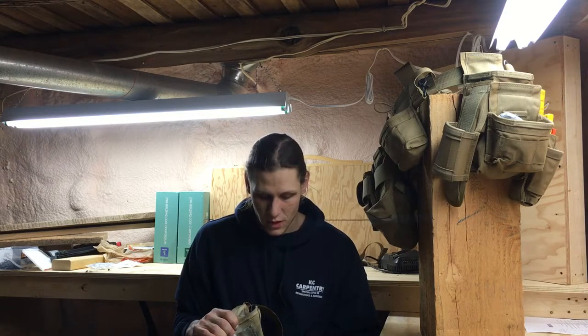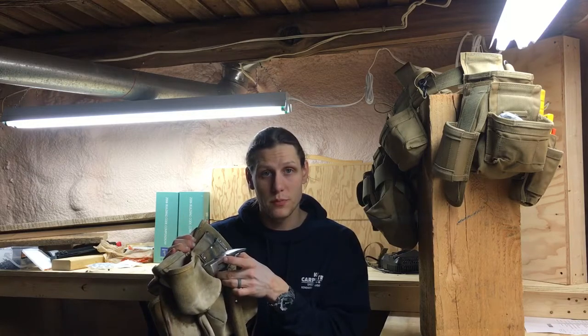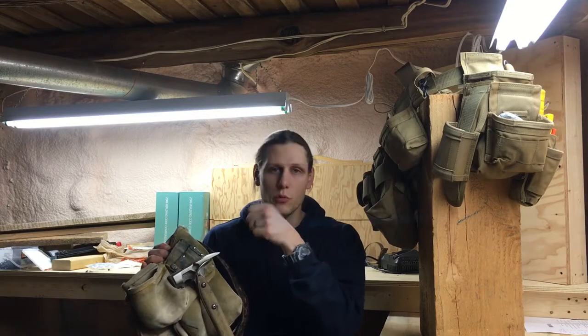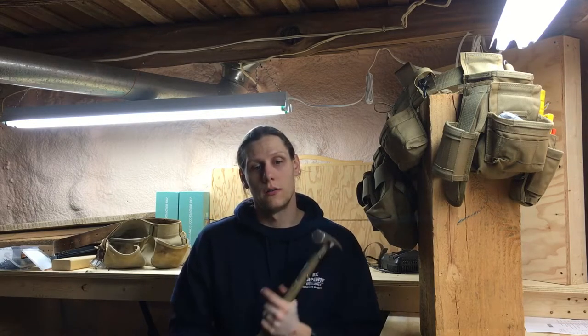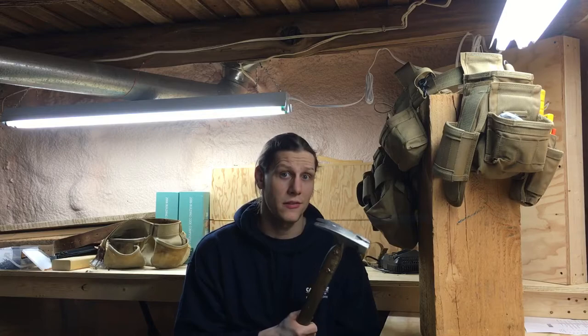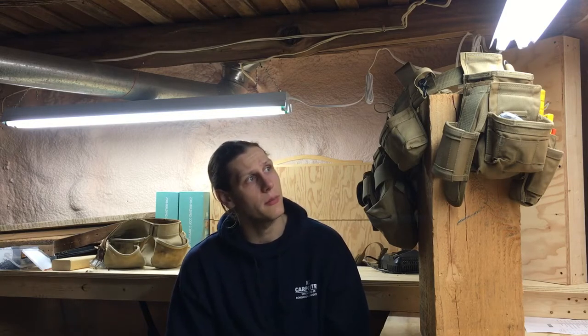I found that metal was far superior — nice big loops, you could just slide your hammer in. You didn't have to be super precise, and with it only being one ring, if your hammer was tilted it still went in and didn't get stuck unlike the fabric ones. So that's what I was thinking when I bought this. From the pictures it looked way better designed than just those fabric loop things, so I thought I'd give it a try. You can buy this in either left or right — I'm right-handed so I bought the right-handed one.